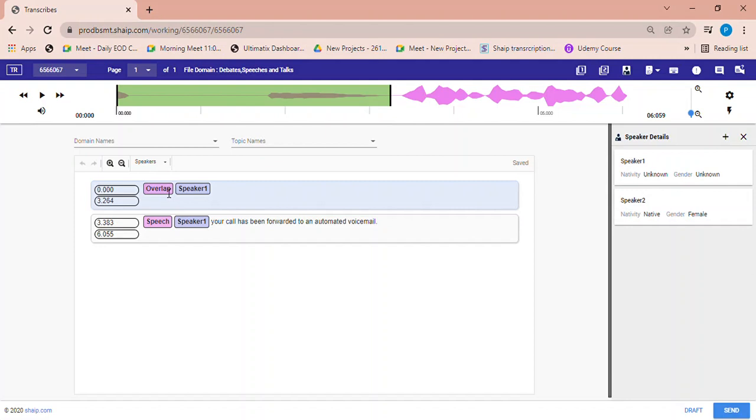You can simply press the shift button along with the left and right arrow keys. For example, if I press the left arrow along with the shift key, babble comes, then speech, noise, music, whatever. I'll change it accordingly and play this audio again. Basically what is happening here is we are getting a background noise, so I'll put it as noise. No speech is there, so I'll just leave it.